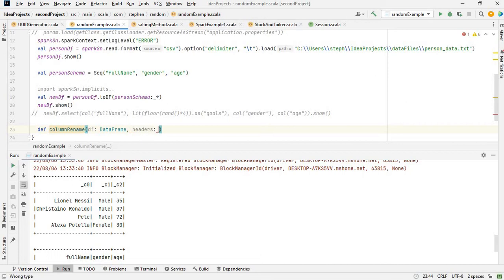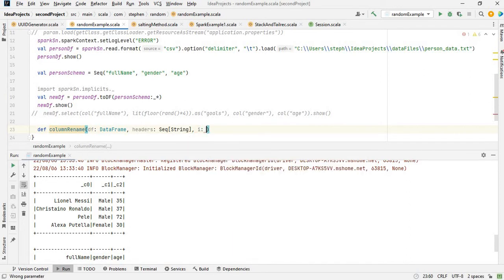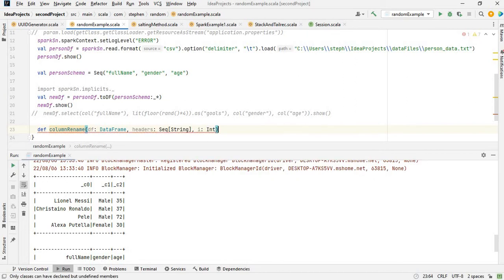That will be in the form of a Seq of String, and then we will have the iteration, which will be in the form of i. So the data type will be Int. So we want to return a final data frame with the new columns.